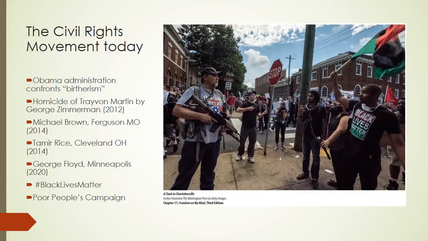He was wearing a hoodie. He was shot and killed by a neighborhood watch volunteer, George Zimmerman. Zimmerman was not arrested for killing the teenager, even though Martin wasn't doing anything illegal. Florida has these laws called stand your ground laws, whereby if somebody thinks that they are in fear for their life, they are allowed to shoot first. They're allowed to use a deadly weapon.